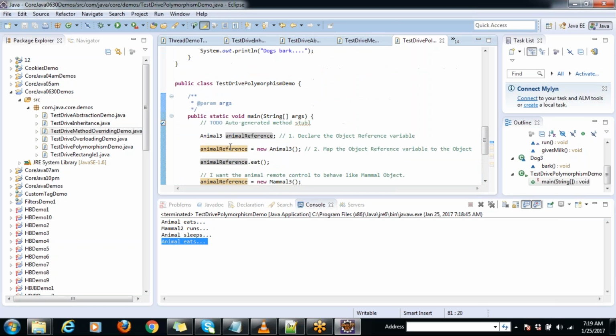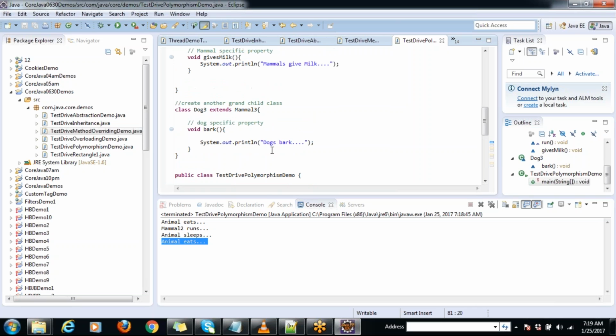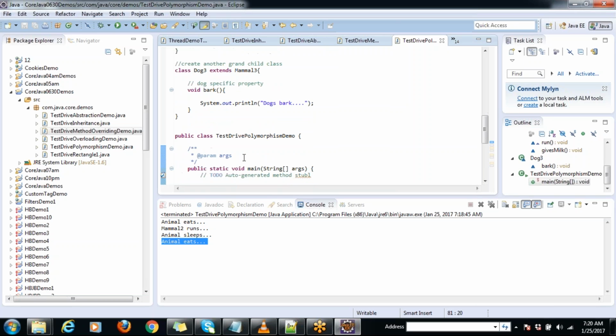So that's about polymorphism and overriding. So in polymorphism, you can make use of the overriding concept also. So I repeat, overriding is redefining. You need to use this term redefining because already there is a definition for that particular method in the parent class. Now in the subclass, you are going to redefine it according to subclass specific behavior. So redefining a superclass method in a subclass is known as overriding.